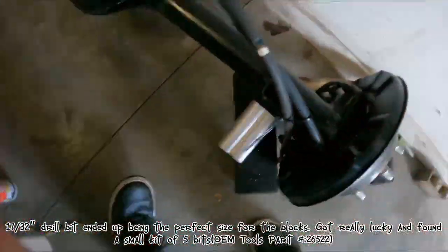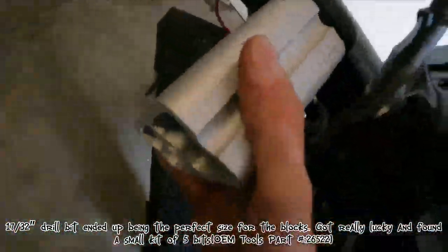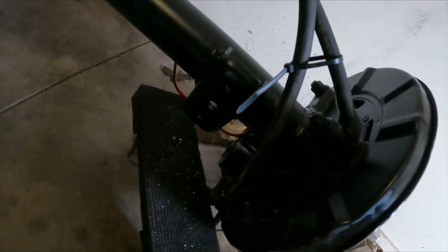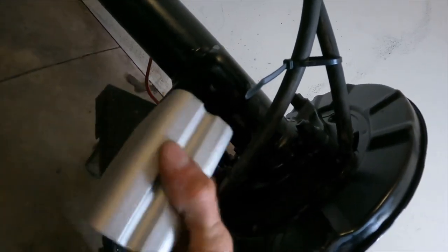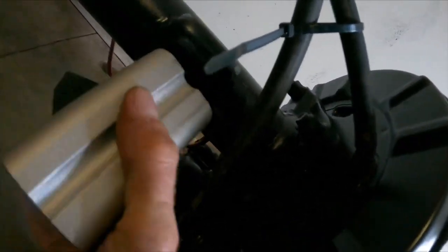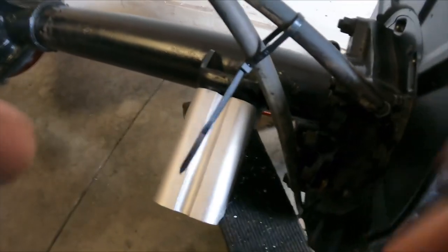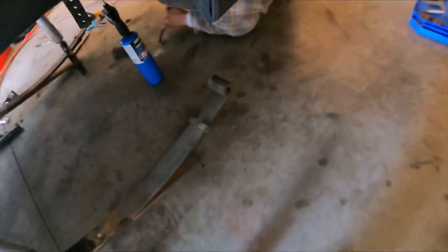So one thing I did have to do is re-drill. This is probably about the only thing custom you have to do other than the rear yoke: you do have to drill these leaf spring perch holes out for the drop blocks. The hard bodies' blocks are bigger than the Rodeo factory ones, but you can see I've got my new 4-inch blocks in there. Josh is over here heating up this bushing and trying to get that one out. We already got this one out.